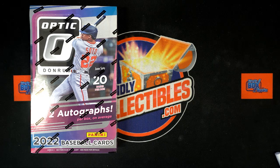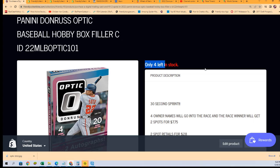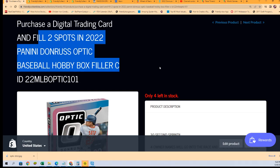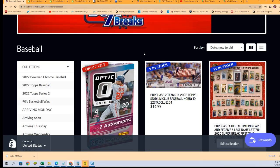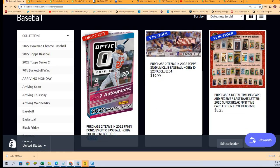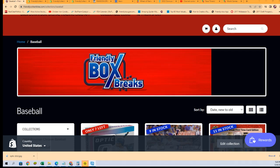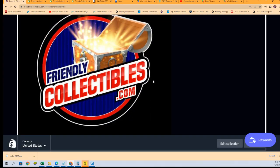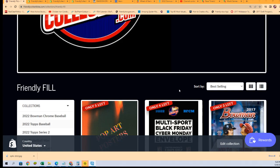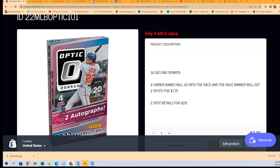Dunruss Optic Baseball race filler is happening right now — it's the same thing we have here in filler C. There's a new filler, a new race available, and we are down to seven left in the box. I'll link these up — here's a link to the baseball section and a link to the new filler. Here's the filler, so let's get to the race. Two spots are up for grabs, going to the winner in this race.